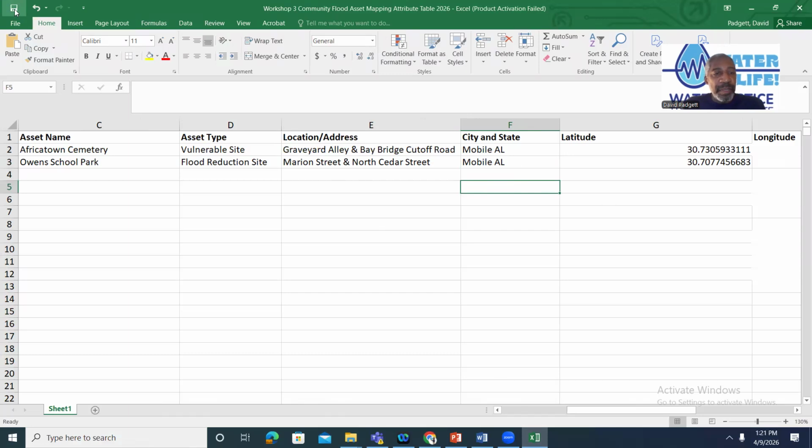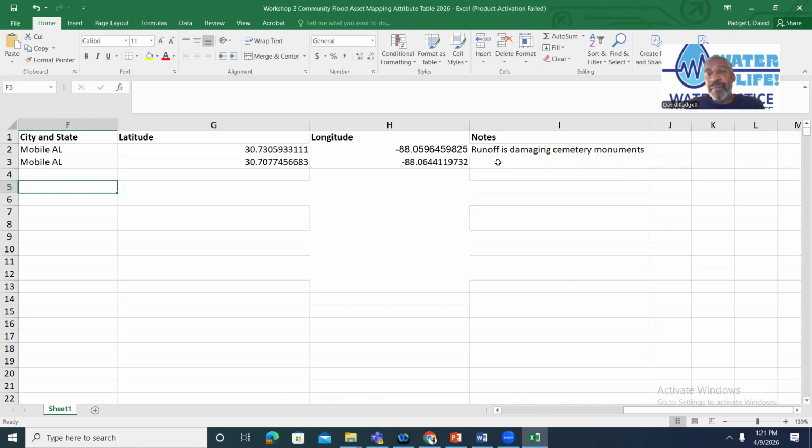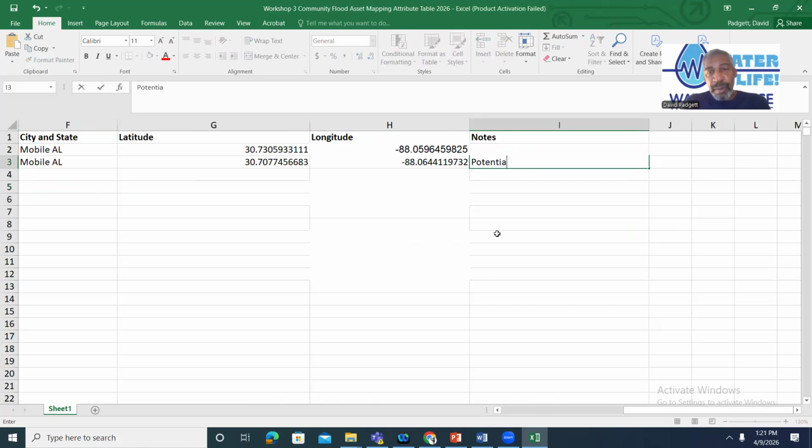Latitude, longitude. I'm going to save. And then we're going to get into some specifics. I'm going to say potential retention pond site.